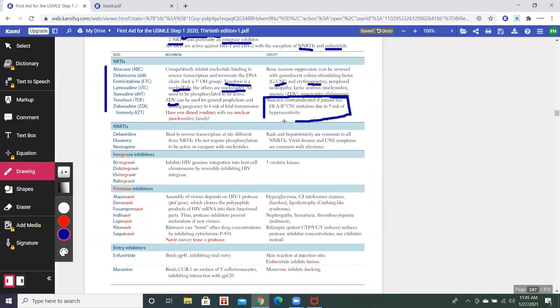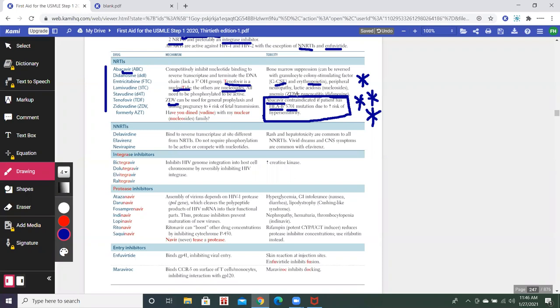from USMLE and UWorld. And in our UWorld notes, we have said this, that if there's a patient who is HLA positive for B5701, we do not prescribe abacavir. There is one question in UWorld, and I need you to focus on this: abacavir patients have to be negative for HLA-B5701. So before you prescribe abacavir, you have to see whether the patient is HLA-B5701 positive or not. If he or she is positive, then you cannot give abacavir. This is an exceptionally hard question, but please try to remember that HLA-B5701 patients cannot receive abacavir because they will have hypersensitivity.